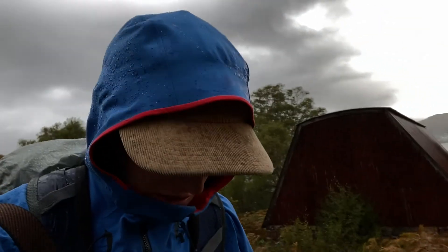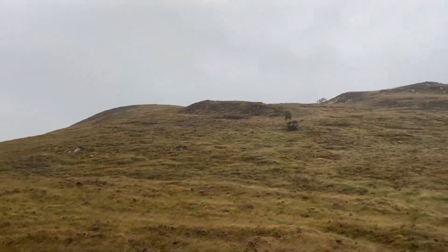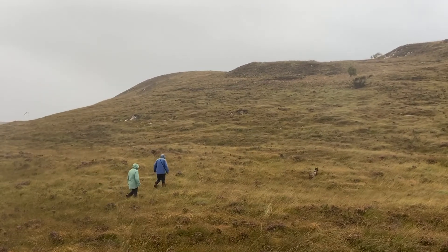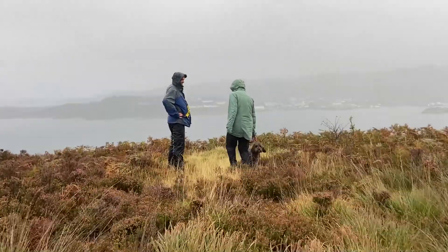It's a bit wet now, there's some dark cloud behind me too. This is a good test for our walking boots — if they keep our feet dry or not. It's a bit wet, we're going to go down the same way, but we did it — my feet are dry!